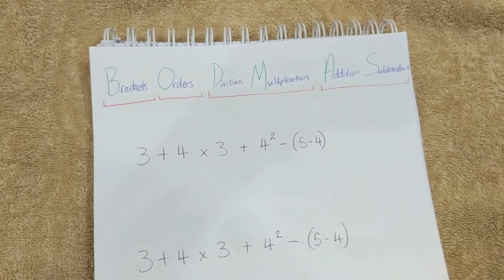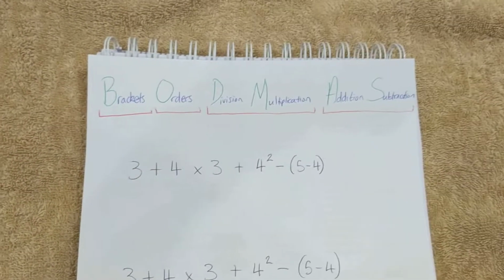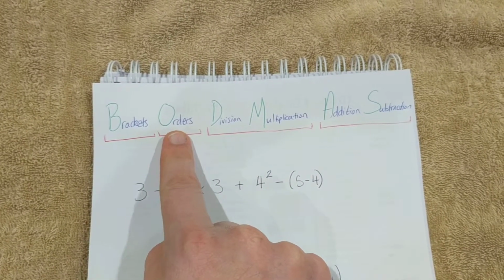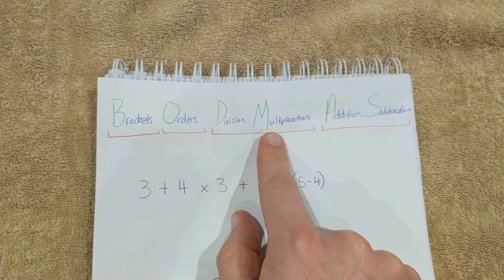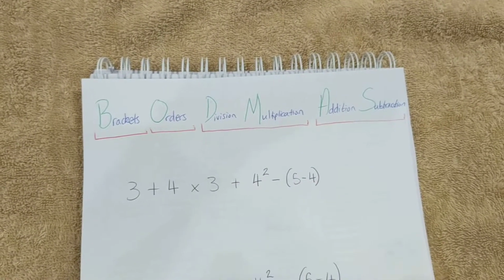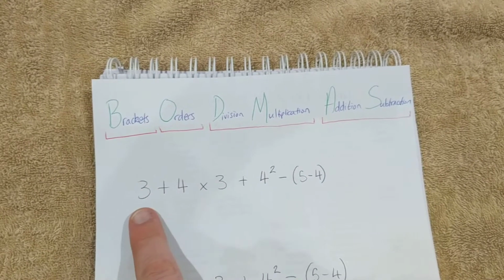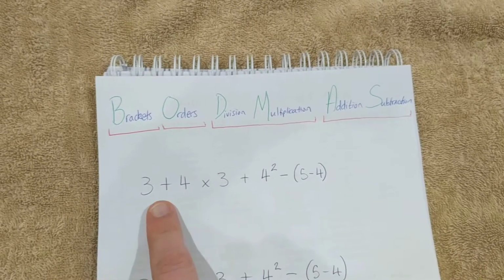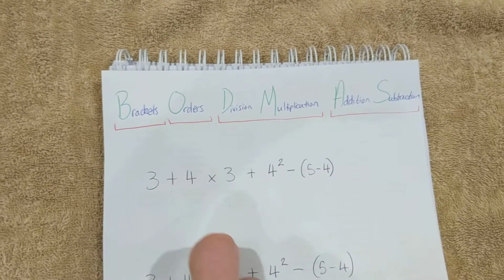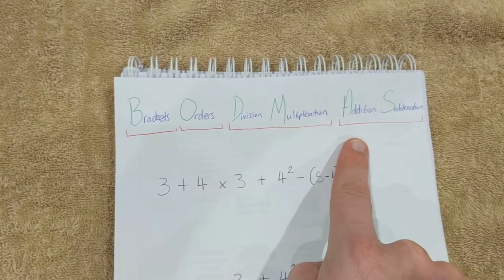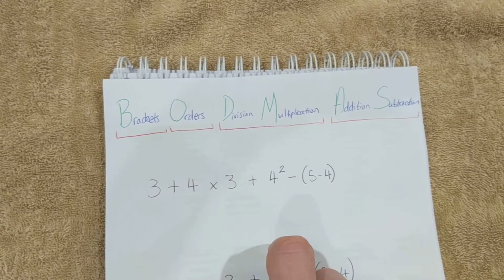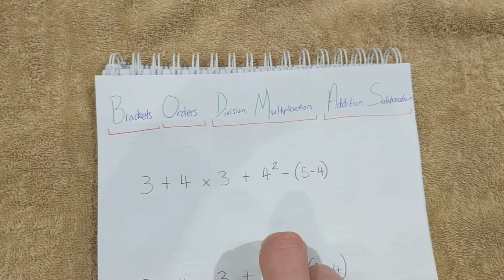So this is talking about BODMAS, which is an acronym and stands for brackets, orders, division and multiplication, and addition and subtraction. And this is basically the order that we need to do a compound sum, like this, where it involves lots of different procedures on lots of different numbers. We need to follow these rules to get the correct answer. If you don't do it in that order, then you'll get a different answer to what you should have.